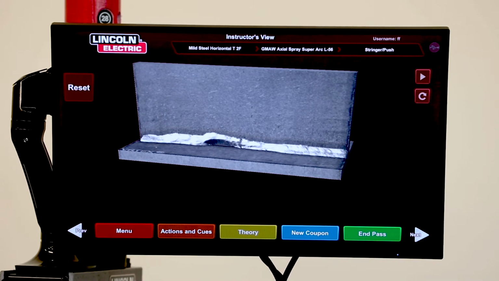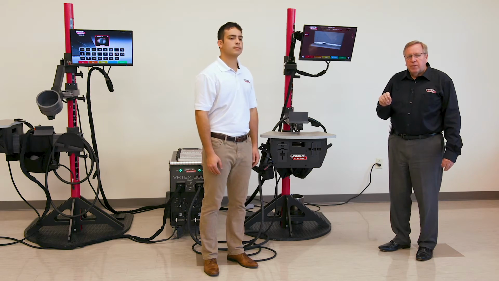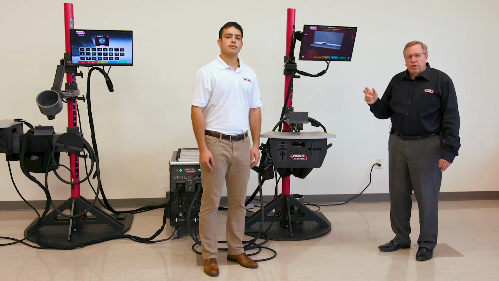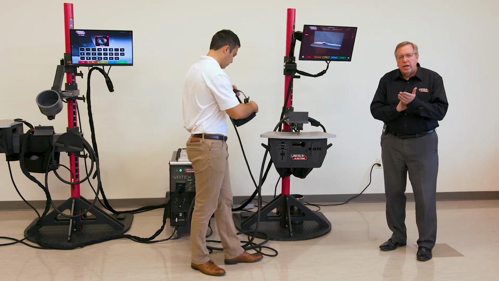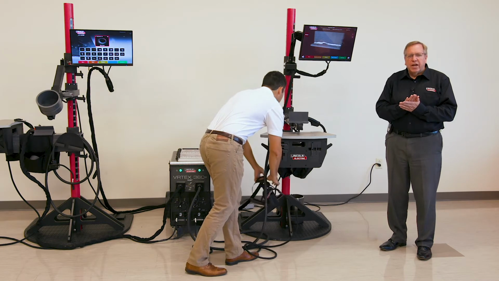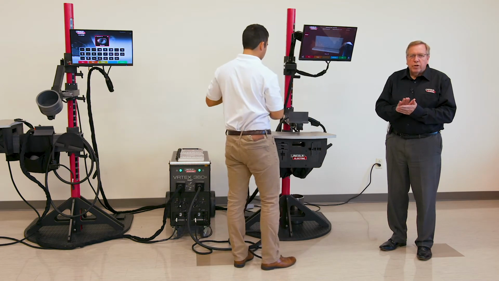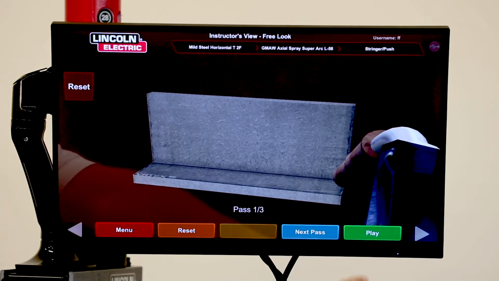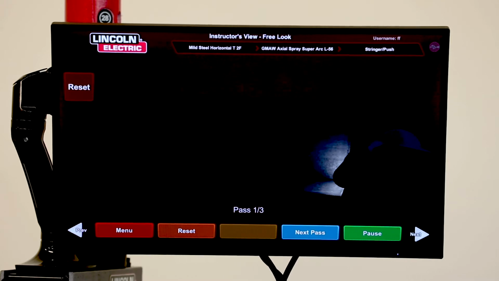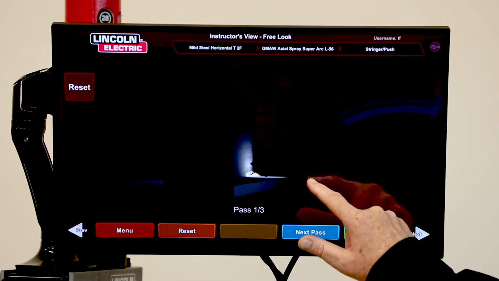Right? Then the third way is using it as teaching and learning. So we had skill development, we have diagnostics, and now we use it as teaching and learning. So I'm going to do a demo mode, and say you're in a classroom setting, and you want to teach what good angle is. And so we can take a look at this and do the demo. Now this is an actual demonstration. It was done by a real individual. So I can spin this around.